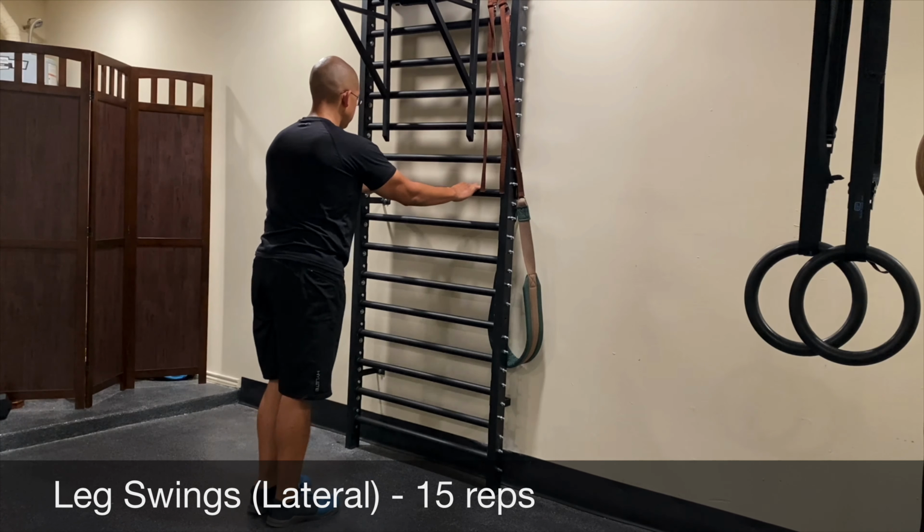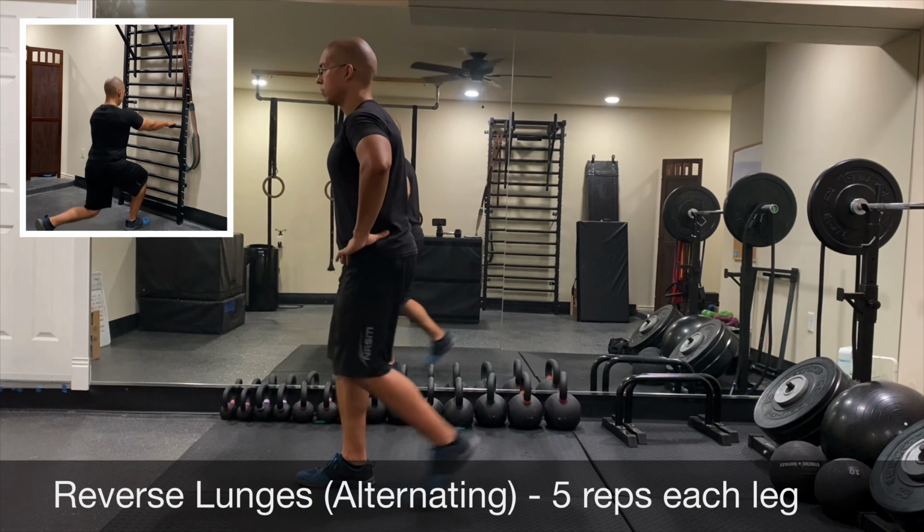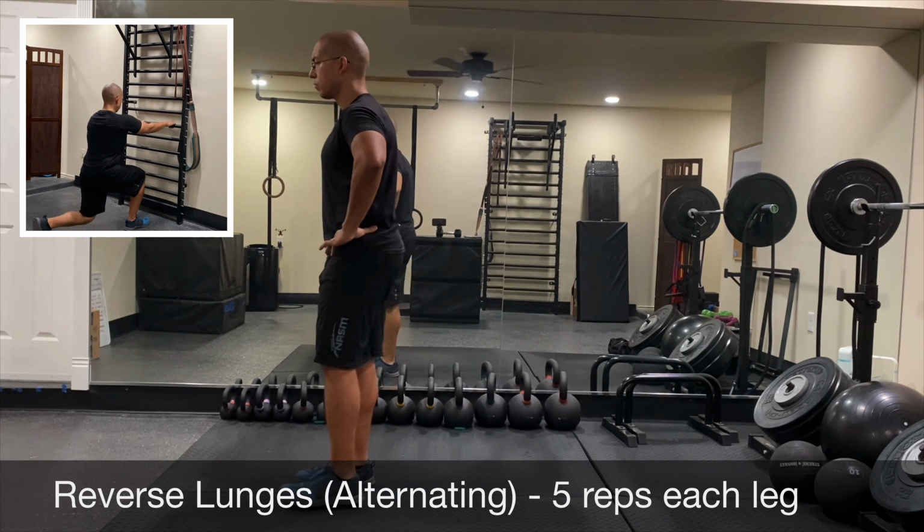Now let's step away from the wall for reverse lunges. Step back with your right foot and drop down until your knee almost touches the floor. Return to standing and repeat alternating legs.